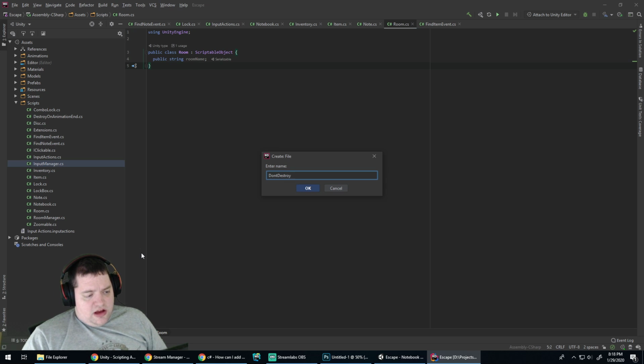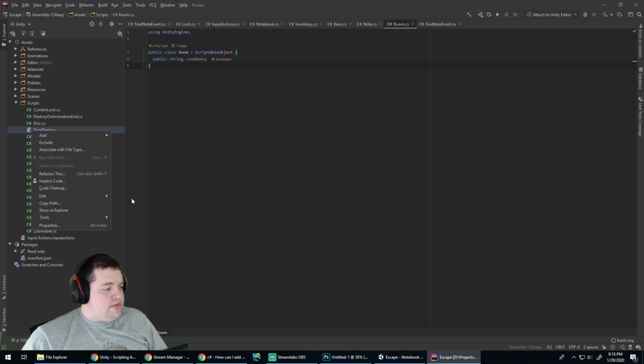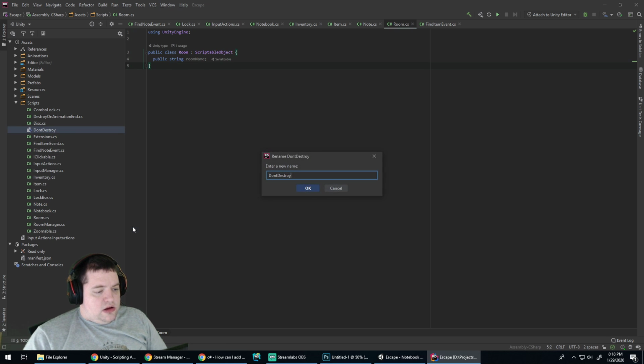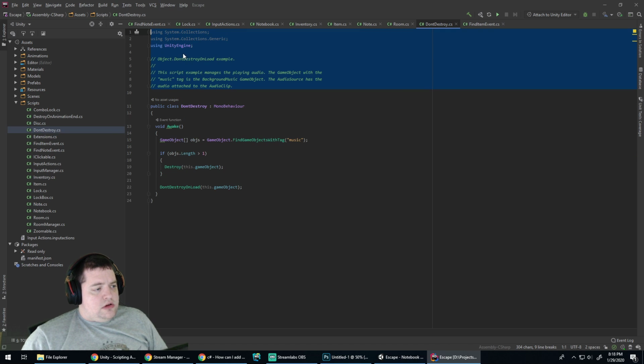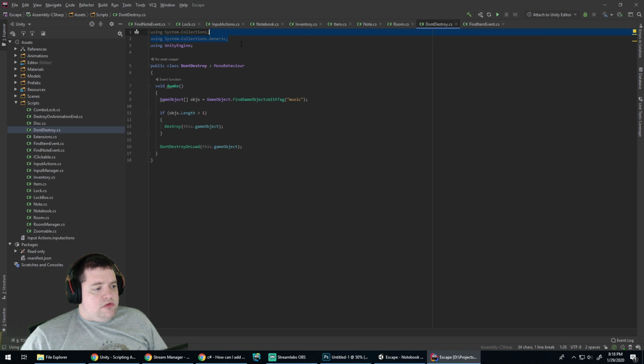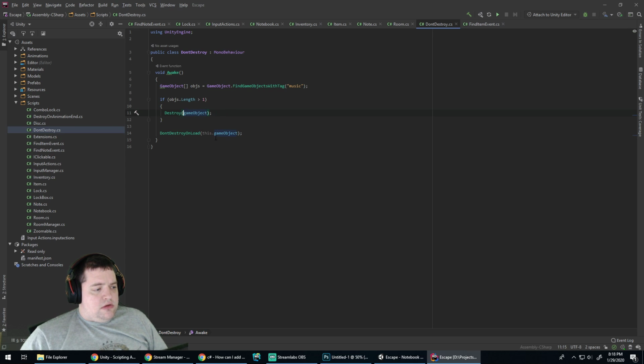They tried really hard not to put that apostrophe in there. Edit, rename, yes. Alright. Give it a comment, and get rid of that and that. Oh, I guess you don't even put that there. Interesting. Okay, makes sense though, I guess. So that's part of the name of it. Okay, fine. Game object with tag.